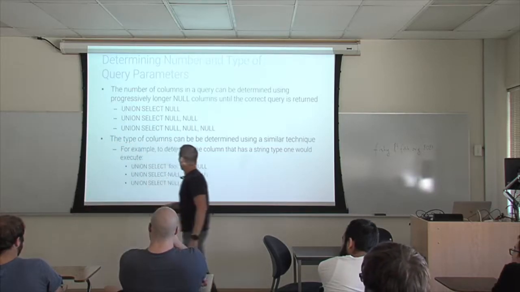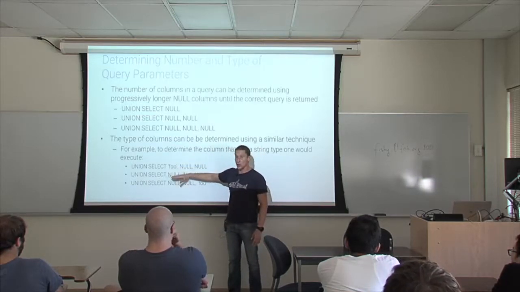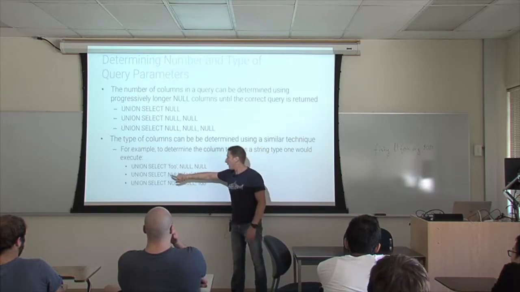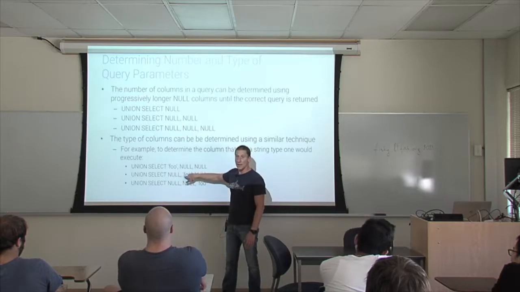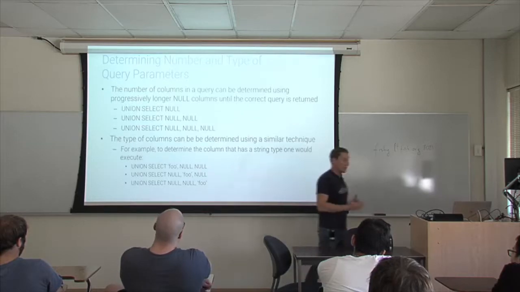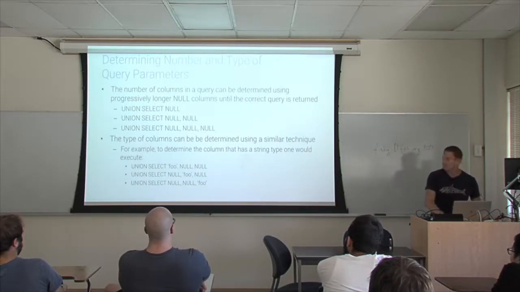All right. And then if you want to find the type of each parameter, you can do additional selects by putting the parameter and leaving the other null to find out, okay, this fails, okay, this succeeds. So now you know that the second parameter is a string. You can do that for integers and so forth so that you map exactly type and location of the parameters.